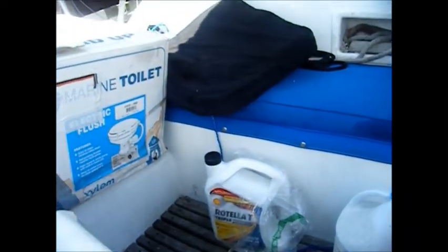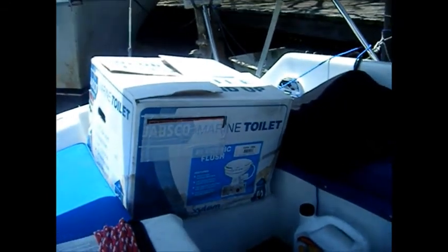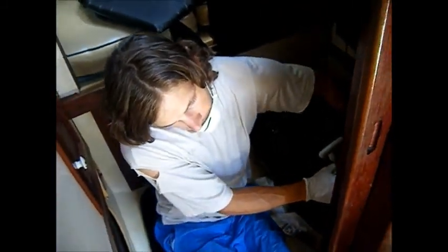Yep, and then Brendan's gonna do an oil change, and we got a new marine toilet, or marine head, or whatever you call those, which is very exciting for me, because Brendan is trying to get the toilet out. Trying just not to get crap everywhere in the process. We'll see how that goes. I'm the one that's supposed to take it up to the cockpit. Why don't you get the stuff ready, so whatever falls out of it doesn't get onto stuff.